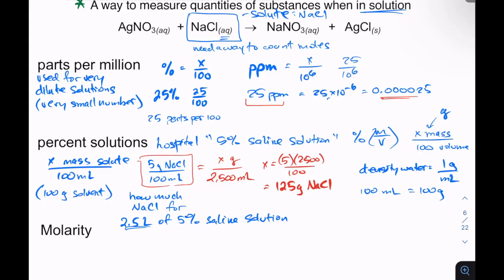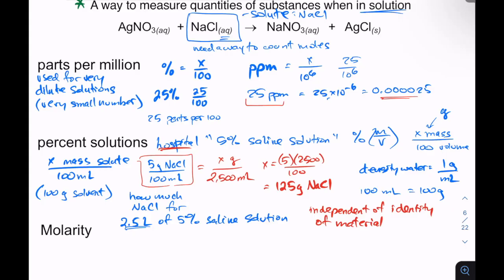I'm going to show you this by moles in just a second. All right. So you tend to see this in a hospital setting because it's very easy to make. This is also useful because it's independent of the identity of the material. I mean, that's kind of what I was talking about before. You don't have to go to the periodic table and figure out what the molar mass is, and then how many of those moles you need to put in this 2.5 liters.